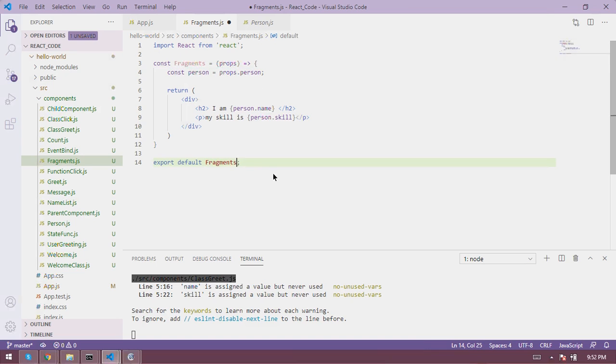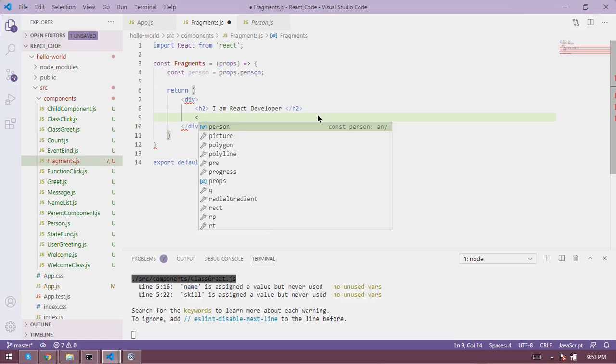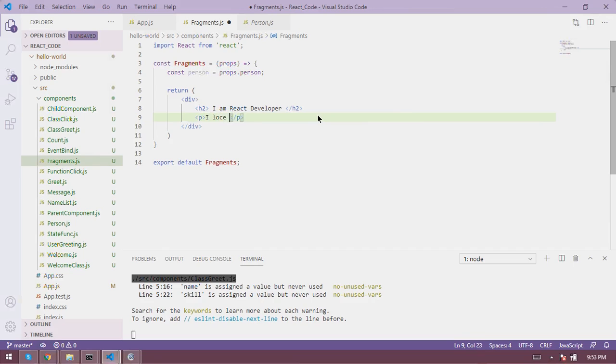Same, we are going to export fragments, and inside fragments what I'm going to return is: I am a React developer, and I don't need this p tag. Also, maybe we need a p tag, and I'll say I love coding. That's it.